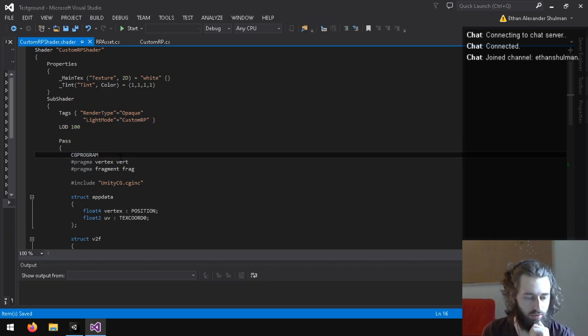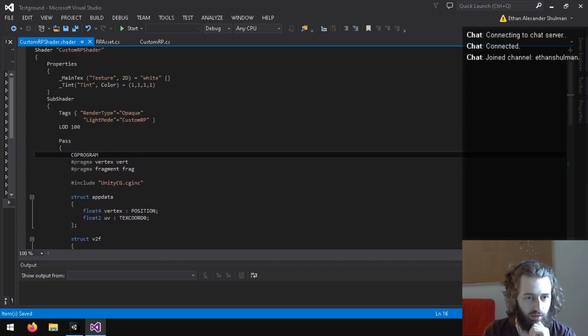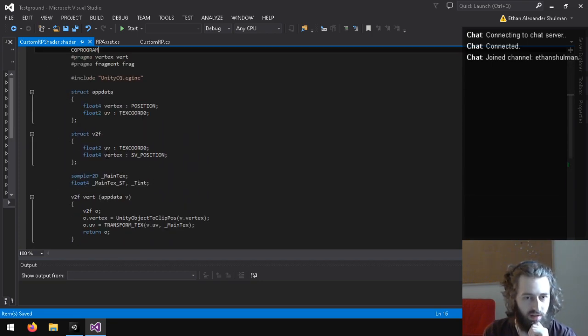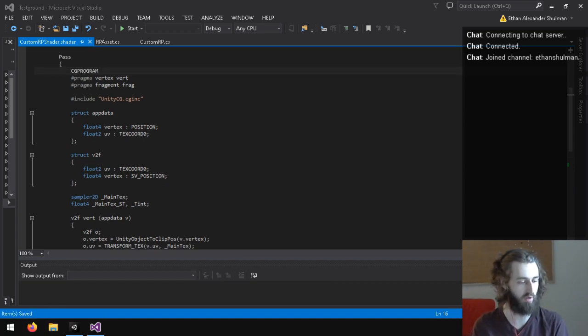You're supposed to use HLSL program now, at least for the universal render pipeline and all that, but in the example they give for the custom render pipeline, they actually still... hold on, where is it? Wait, I don't know where I got this shader.